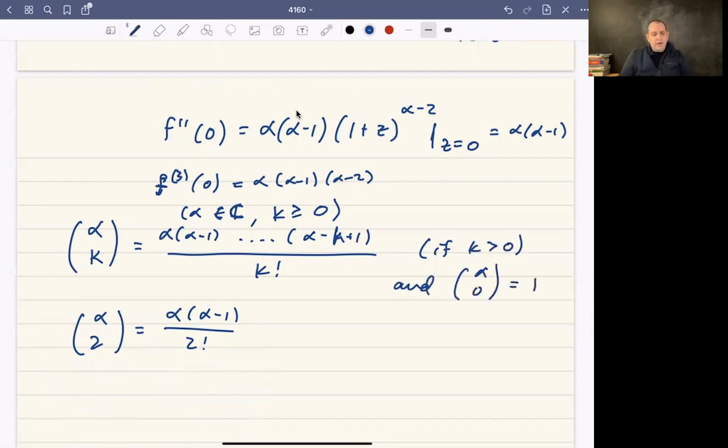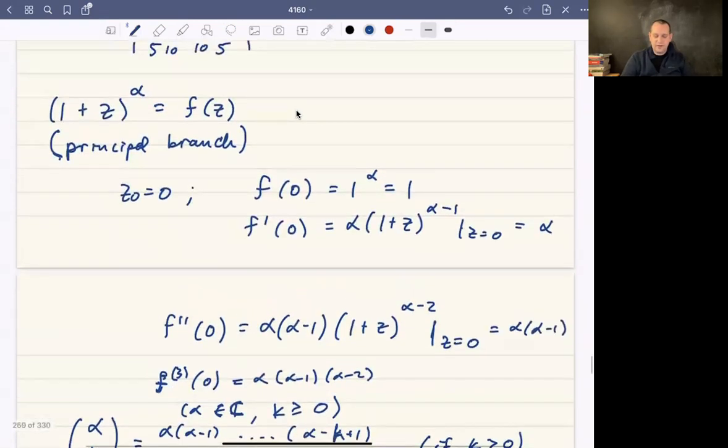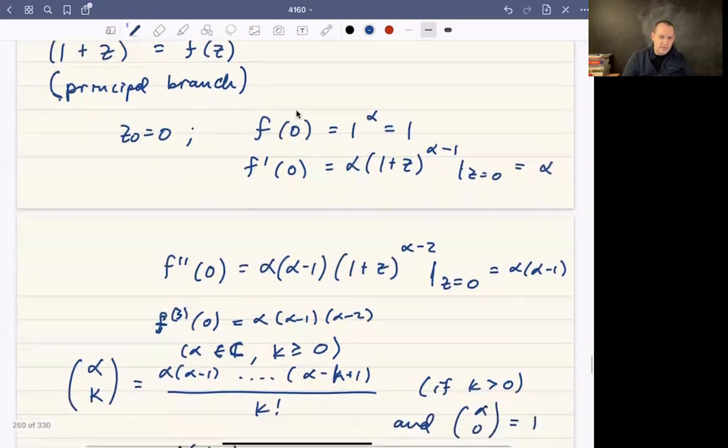Now, we have to be a little bit careful here. When you have a positive integer for your alpha, so alpha in general is allowed to be any complex number, but notice that when you have a positive integer, so if you have like 1 plus z cubed, eventually when you take enough derivatives, you're going to be multiplying by 0, because your n minus 4, for example, will be 0. I'm not saying anything groundbreaking: if you take a cubic polynomial and you differentiate 4 times, you get 0, which we know. But if alpha is not an integer, then this behavior doesn't happen.